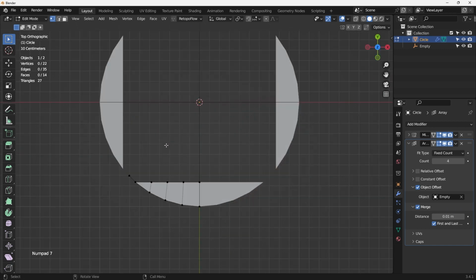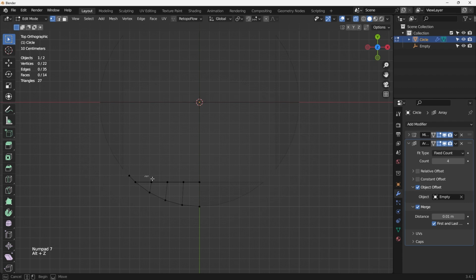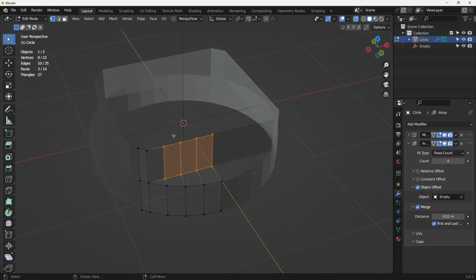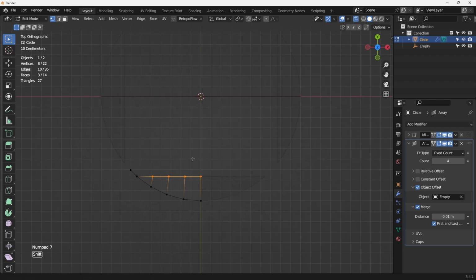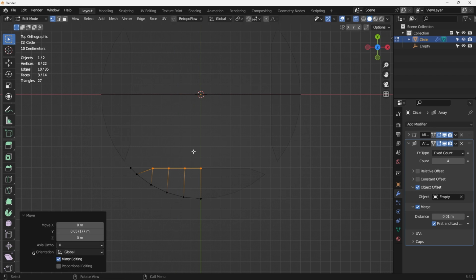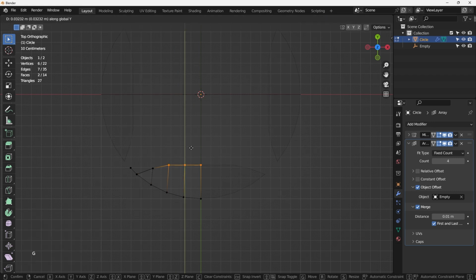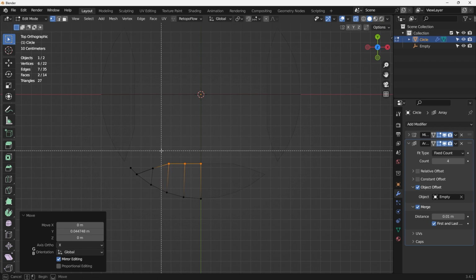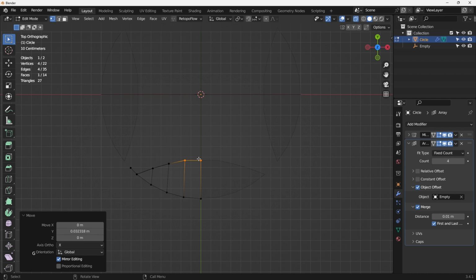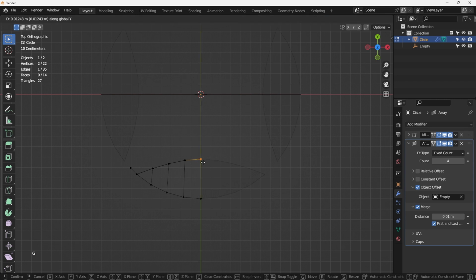Let's go to the top view, hit Alt Z to select all these vertices. Because we're going to push in to the side, what I can do here is hit G, Y, just grab that. And then hit the B key to deselect that, G, Y, B key, deselect that, G, Y, and B key, and middle mouse button, deselect, G, Y.